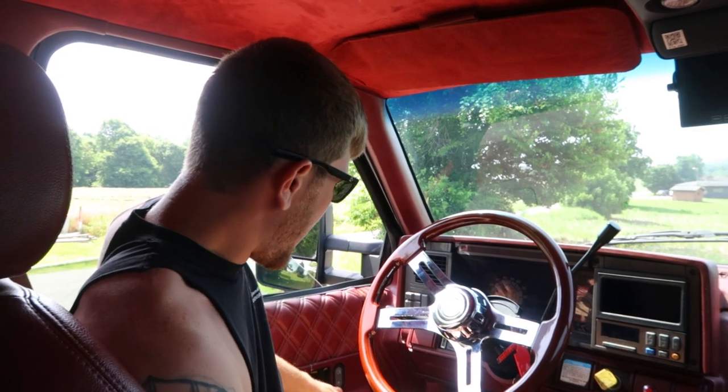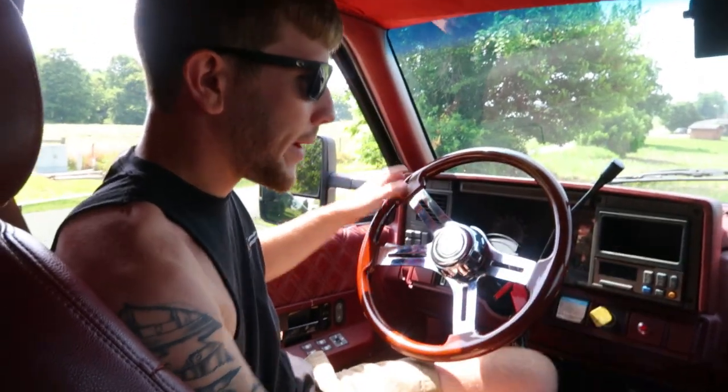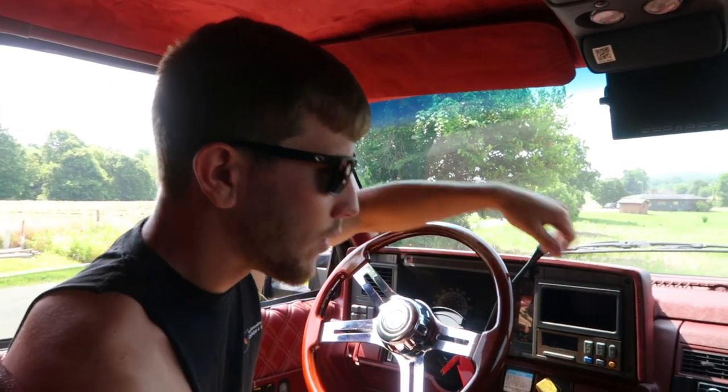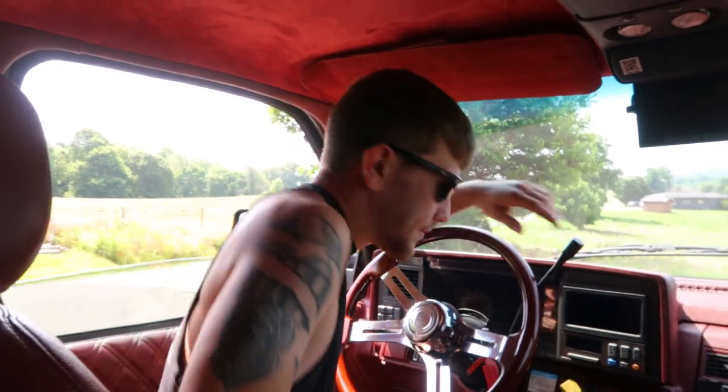Everything works. We have power windows, power door locks, adjustable mirrors. The heat and AC work, the radio works. So, I mean, it's just an all-around good, solid, classic truck. And like I said, guys, we're going to be driving it throughout the day, so I'll probably have Jimmy grab the camera and do a little driving montage so you guys can see it. It is a little bumpy, but you're talking a big truck, and by the time you throw some weight on the back, I'm sure it levels out. But let's go ahead, get this thing fired up, and I'm going to show you something cool with the display screen up here.